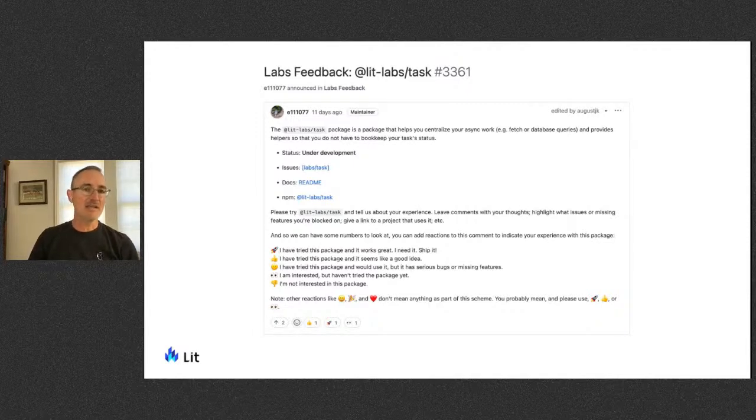And it actually has a very informal sort of feedback mechanism where you can just use one of the reactions there to let us know whether this is something you're interested in, whether it's something you're dying to have tomorrow, or something that doesn't sound like something you need. And then, of course, like any GitHub discussion, you can ask more detailed questions, make suggestions, and we're happy to engage with you in that space.